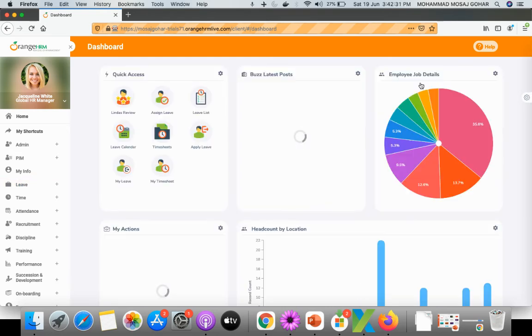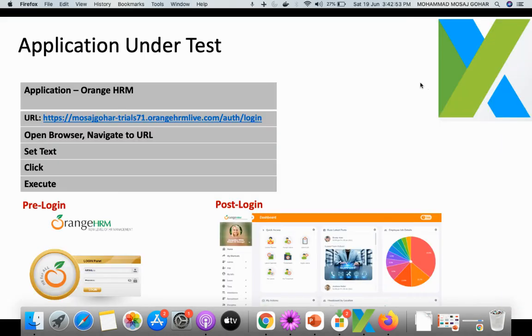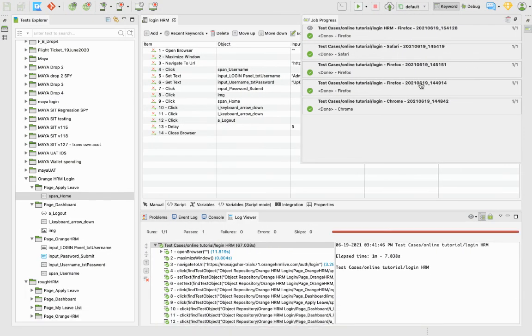Then it will go to the home page again, and after that it will try to log out. Perfect. Done. So between the logout and closing the browser, there was a delay of 5 seconds that has also been executed.